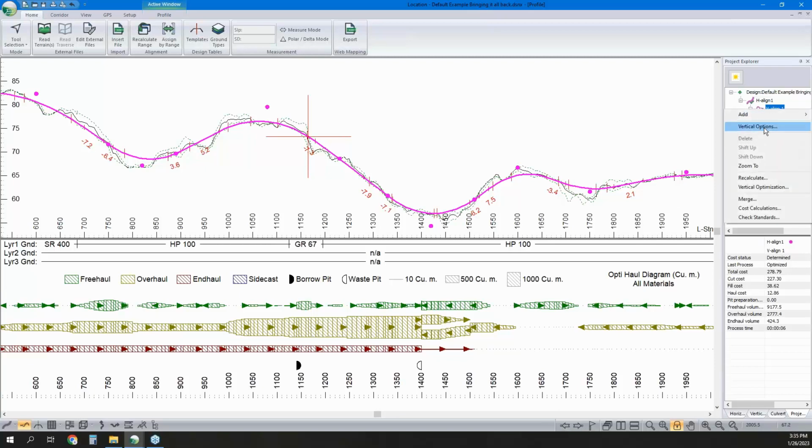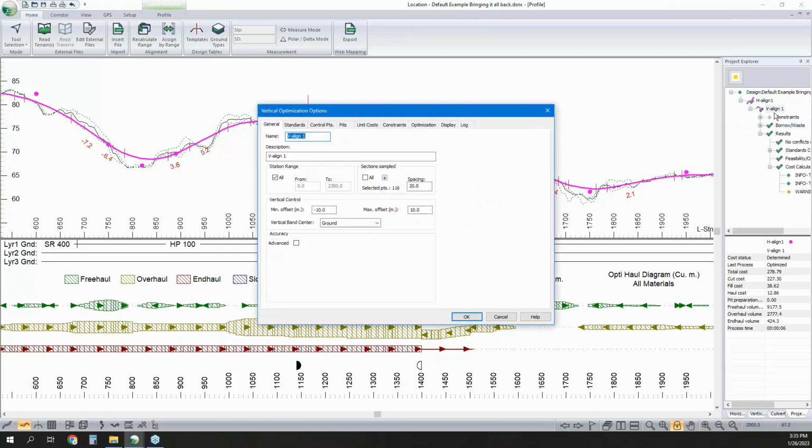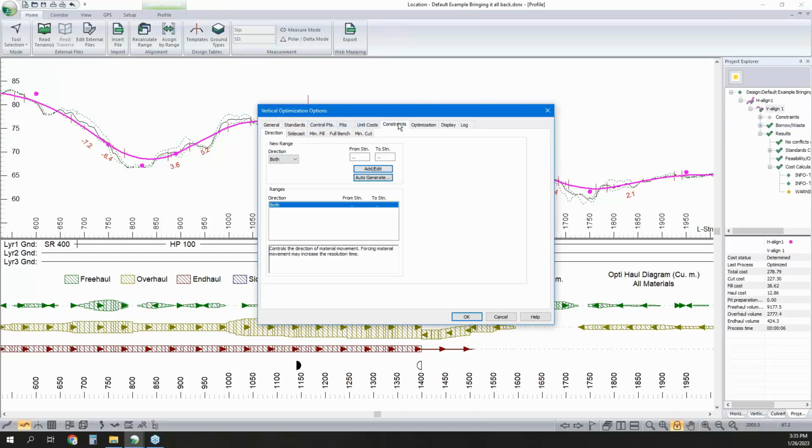And for that, we'll go into right-click vertical options in our Project Explorer panel. We'll go into constraints. We'll click sidecast. And here we'll tell the software that I want it to allow it to dispose of up to, I'll just arbitrarily choose a reasonable number, 5 cubic meters per linear meter of road.